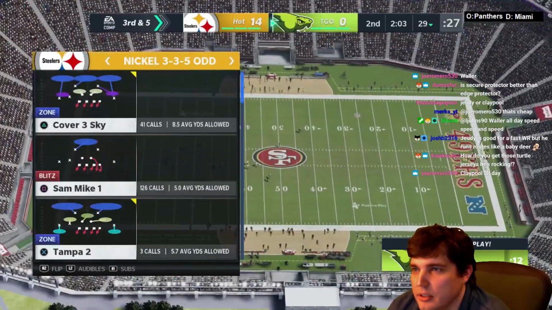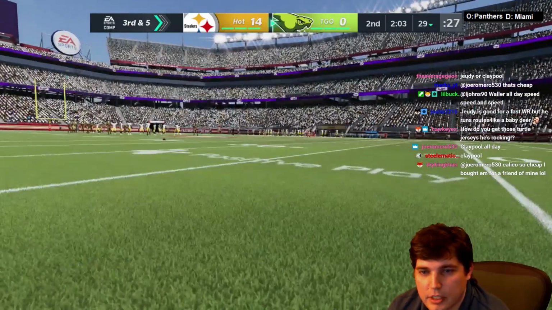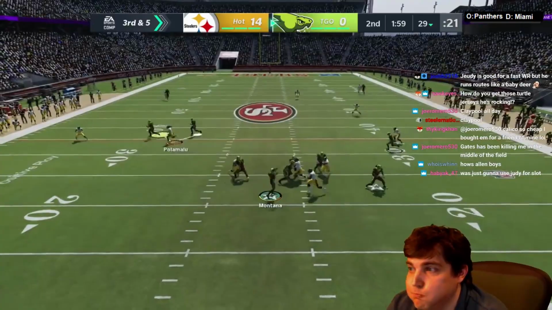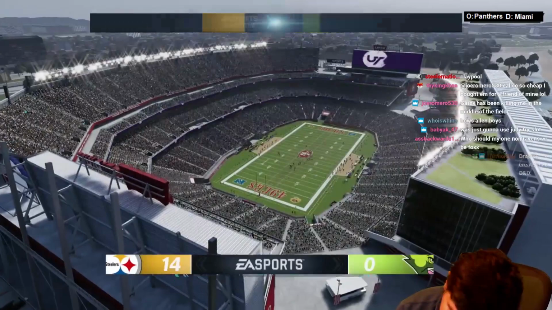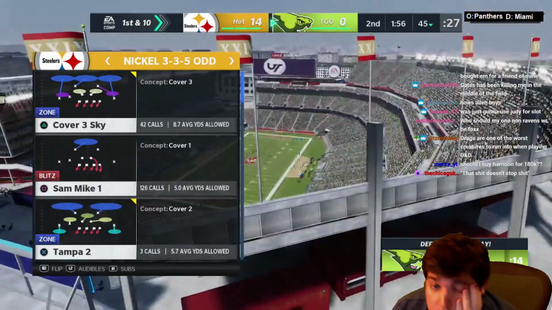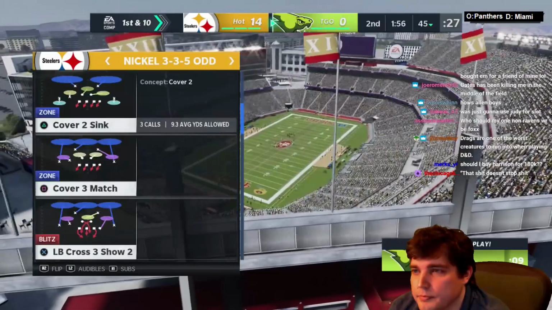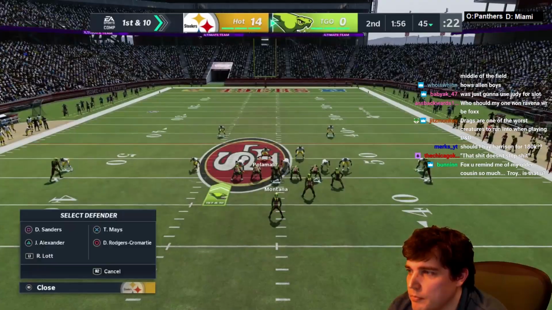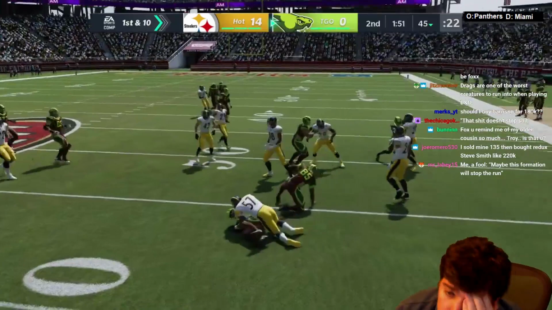Let's see, what the fuck do I want to run? Look at those turtle jerseys he's walking. I don't know. Fucking whack some dick off. Fuck if I know. Sweet broski. I can't believe they threw it.